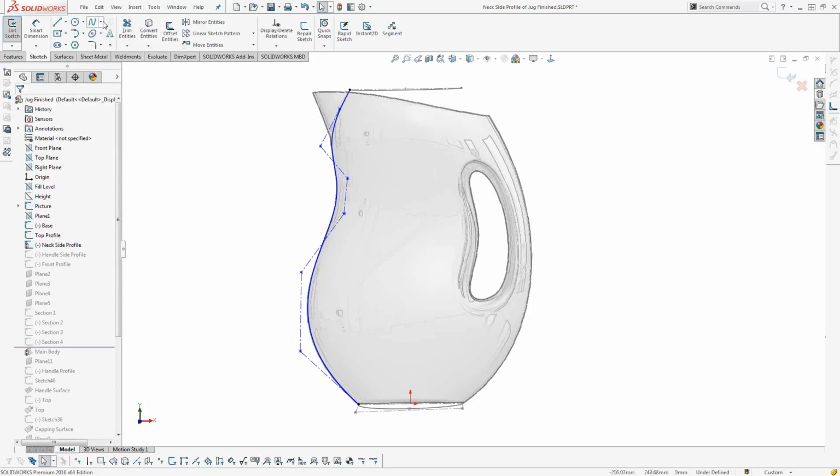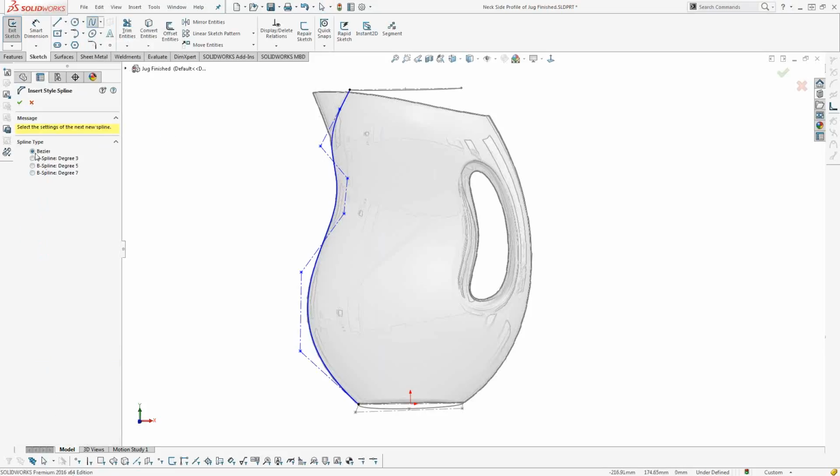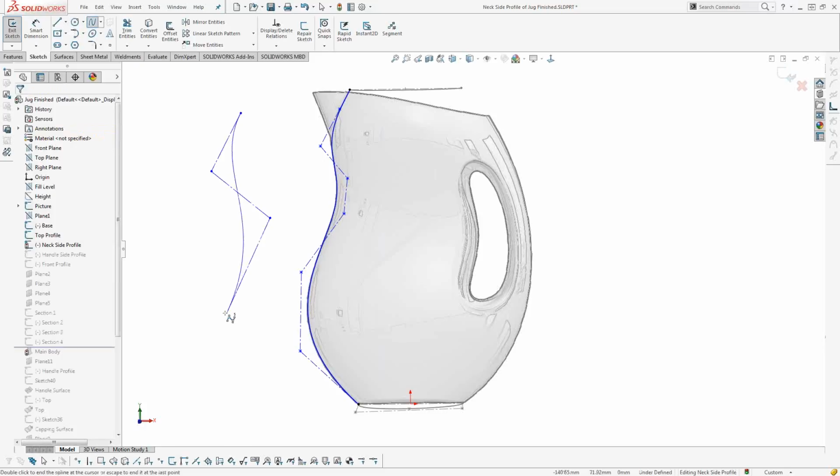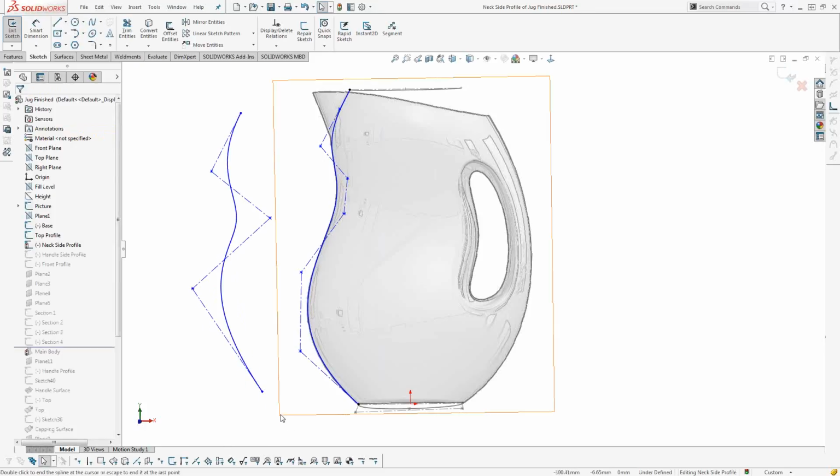If I go ahead and click on my spline tool, we have the style spline. And what the style spline can do is it can actually create 3, 5, and 7 degree B-splines. Okay? So this is a much easier and cleaner way of creating the splines that we like within our system.